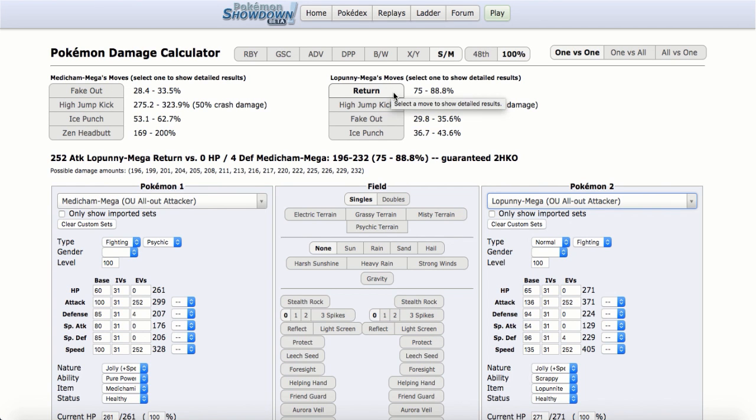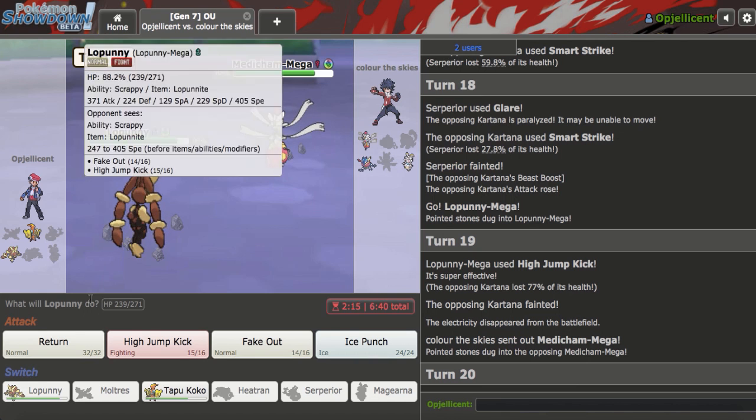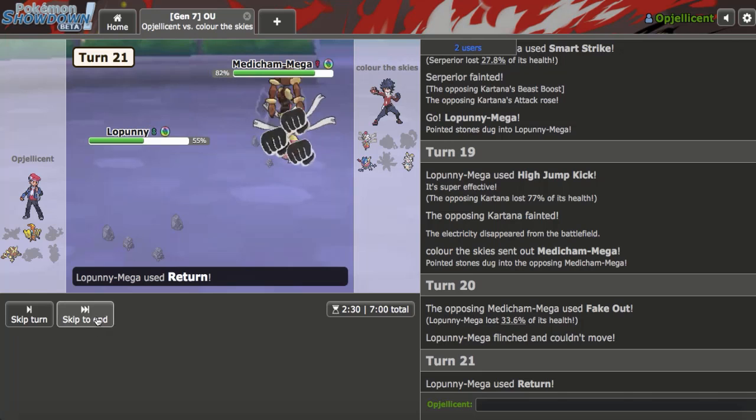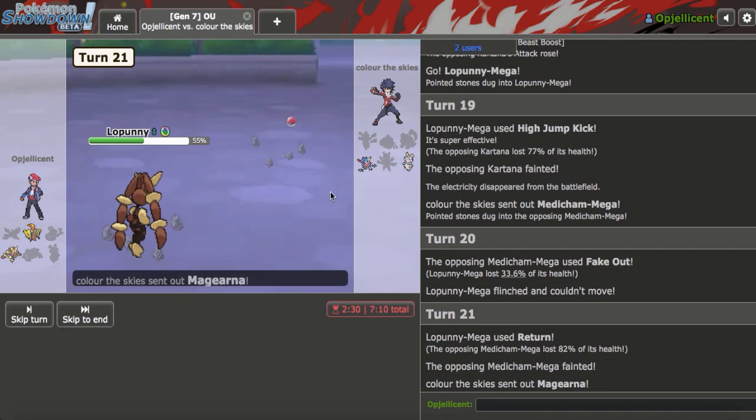Return would do 75 to 88. I gotta go for the roll. He's at 82. Okay, goes for Fake Out. I gotta be careful about Water Shuriken too, but at this point I can't worry about that. Can I get this roll here? I got the roll, nice.